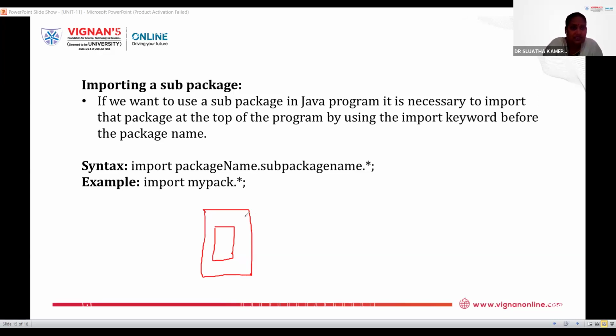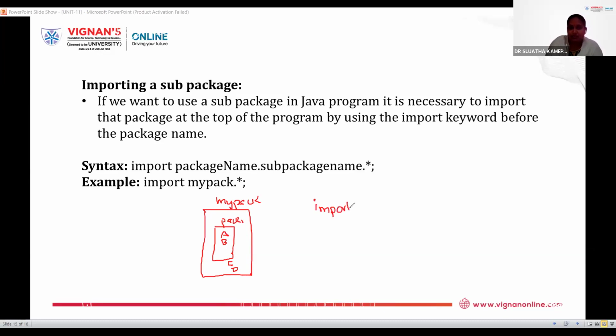Now, this is mypack, let us say, and this is pack1, let us say. Here I have classes A and B. Here I have classes C and D, let us say. Now, if I want to access all the sub-packages and classes present in mypack, how can I write?